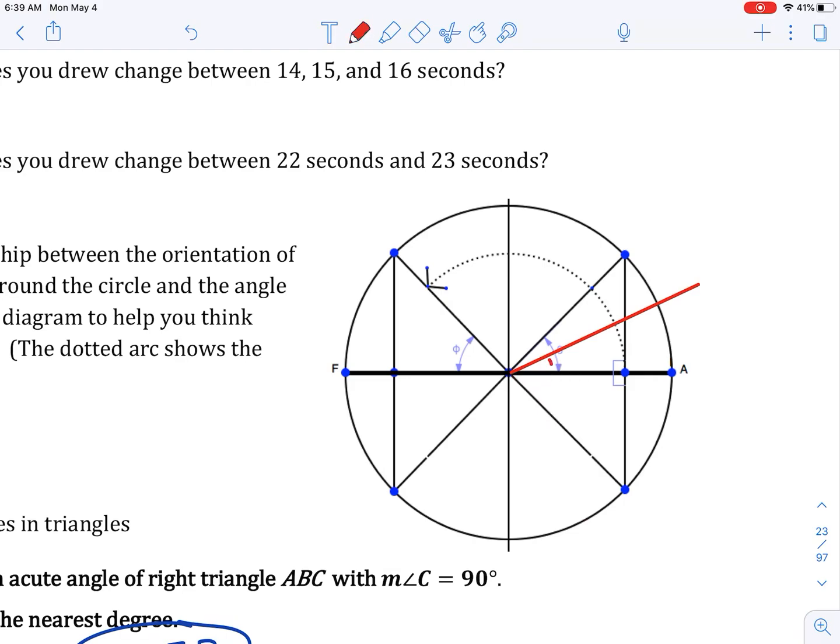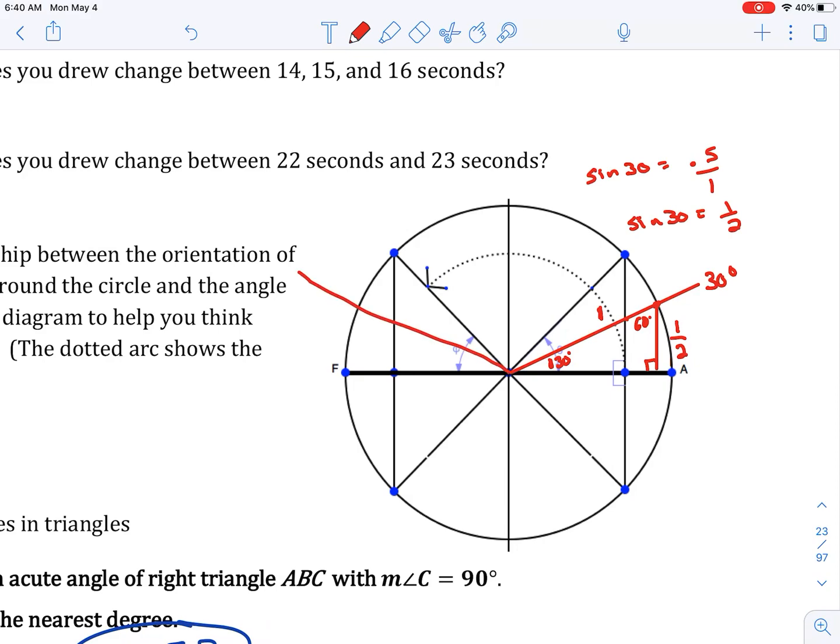Okay, so remember, you're looking at the angle it makes with the x-axis. So I have an angle formed here. And what if I told you that this was at 30 degrees? That means this angle is 30 degrees. This is 90, and this is 60. Actually that's not the portion I want to be looking at here. I'm going to be looking here. 30, 60, and 90. Okay, so we know that this is a unit circle, so the hypotenuse is 1. And in a 30, 60, 90, we know that the short leg is half the hypotenuse. So the sine of 30 is 1/2, or 0.5 over 1. So the sine of 30 is positive 1/2.